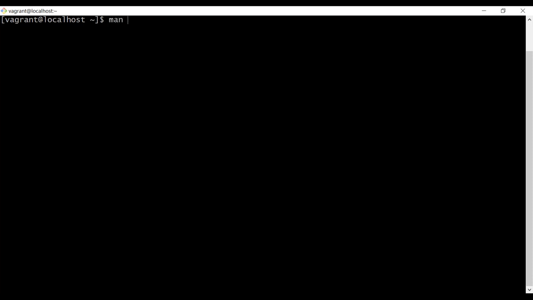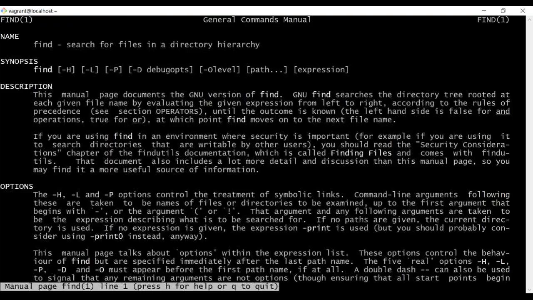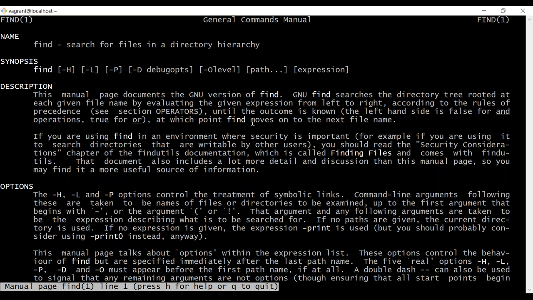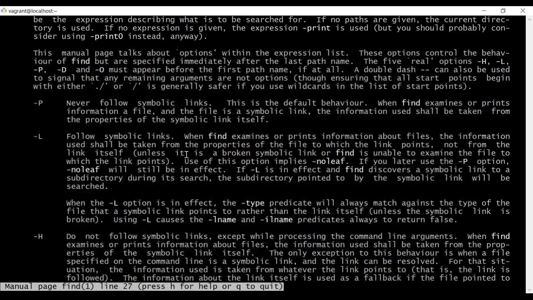Yeah, so the manual, which you can find, is one point of view. How do we use it? Yes, whenever you need any information, you can use it. The find command searches for files in your directory hierarchy. But we have different options, like find with the debug levels, the path or the expression. But what are those options and how do we use them?